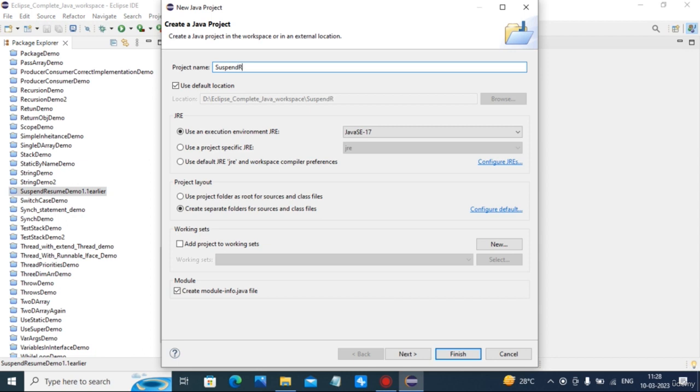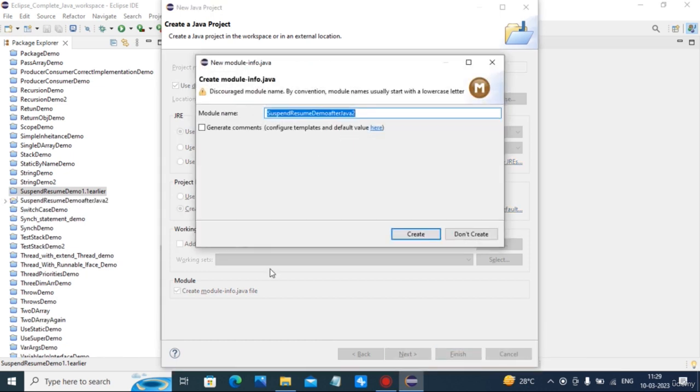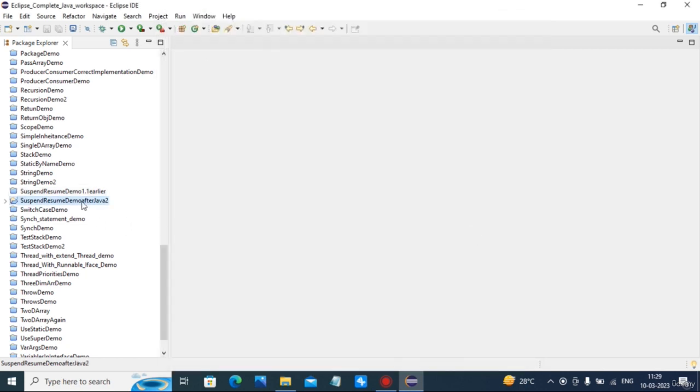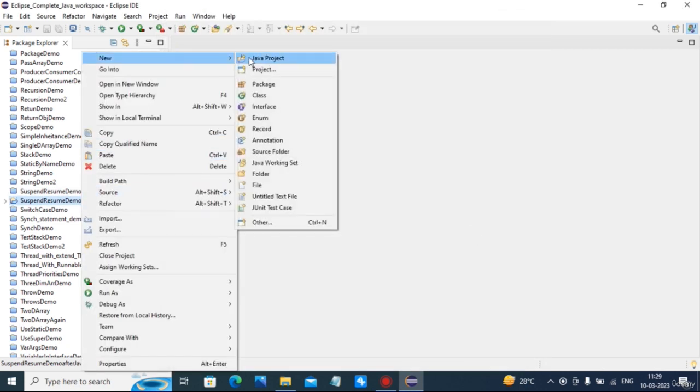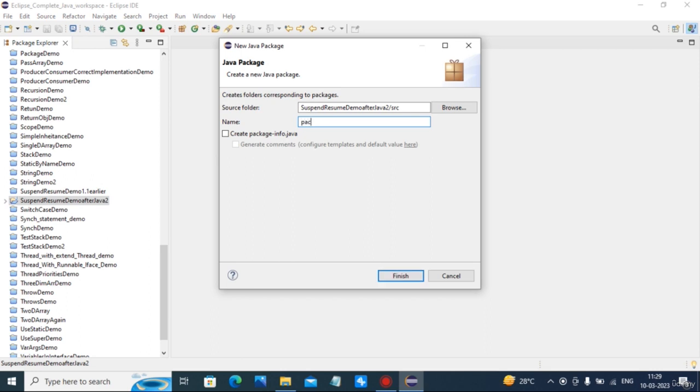Suspend resume demo, after Java 2. New package, SR demo, after Java 2. Previous.